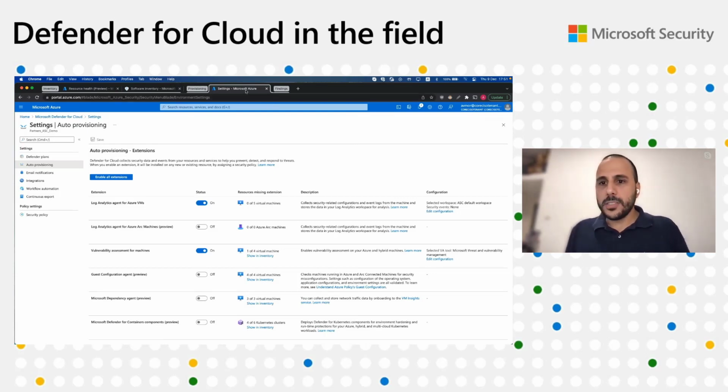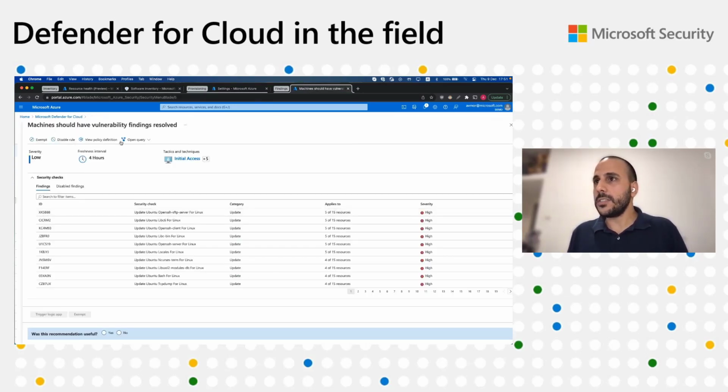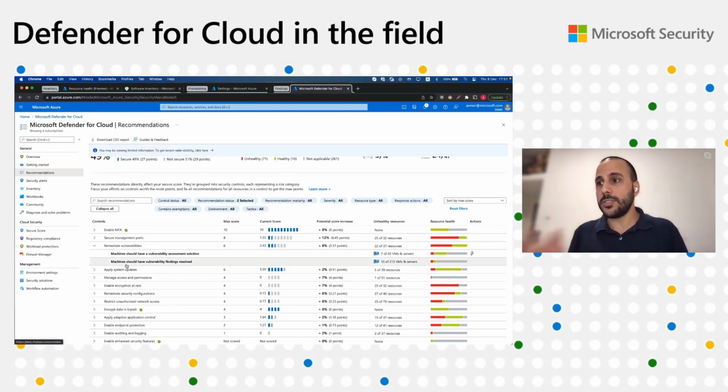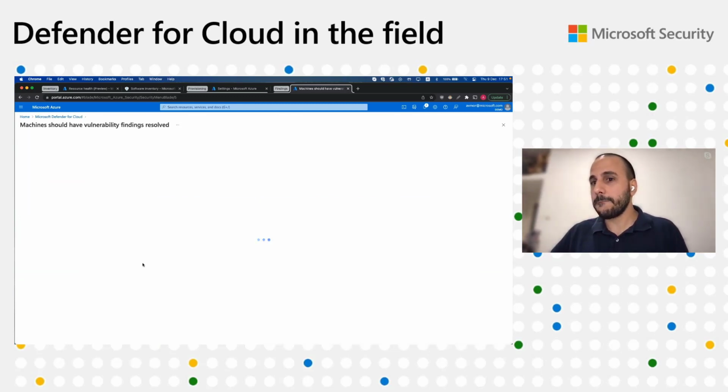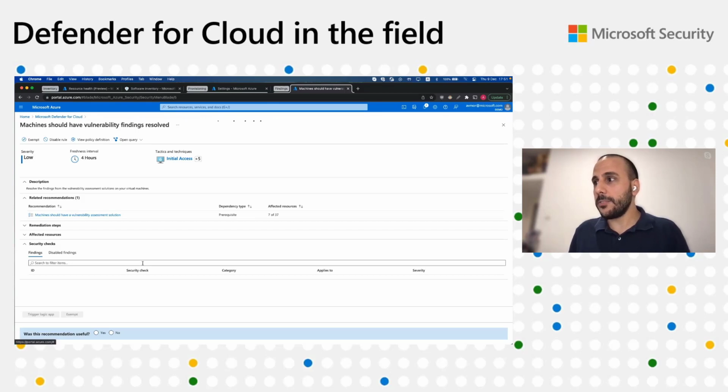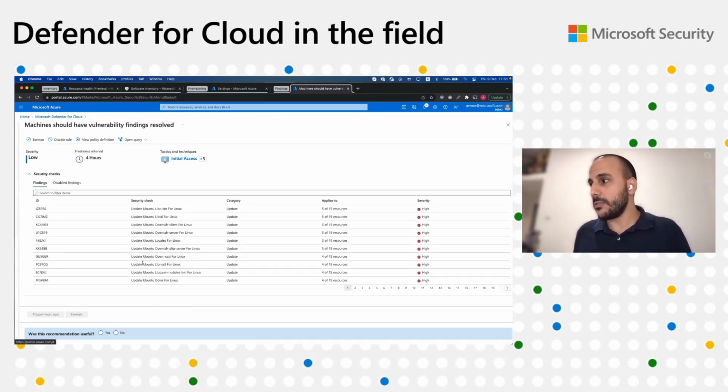And after we've done that, we can see the new findings coming from TVM. So it's the same blade. Machines should have vulnerability findings resolved. And now whenever you choose the new provider, then we see here TVM recommendations as well as weaknesses.